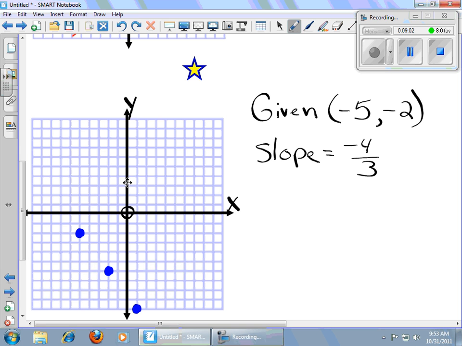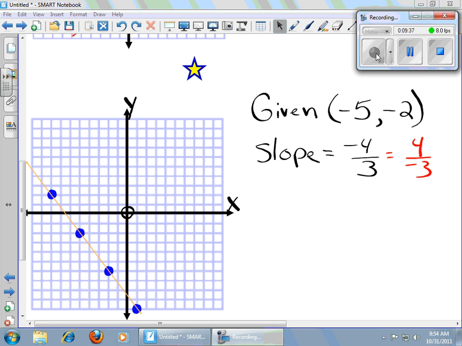I'll change the signs of my slope. Now be careful, I have to change both signs, and turn it into +4 over -3. So from my original point, I will count up 1, 2, 3, 4, and left 1, 2, 3. And look at those 4 points. They look like they're collinear, which is a geometry way of saying they're all on the same line. I can go ahead and draw that line now. And there we go. I have my line drawn.